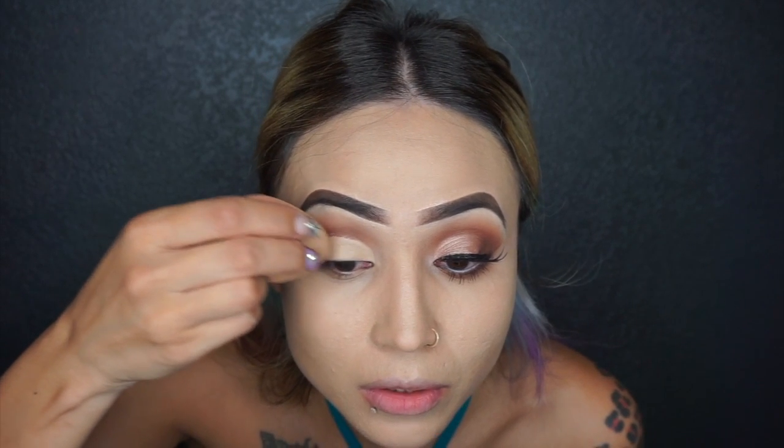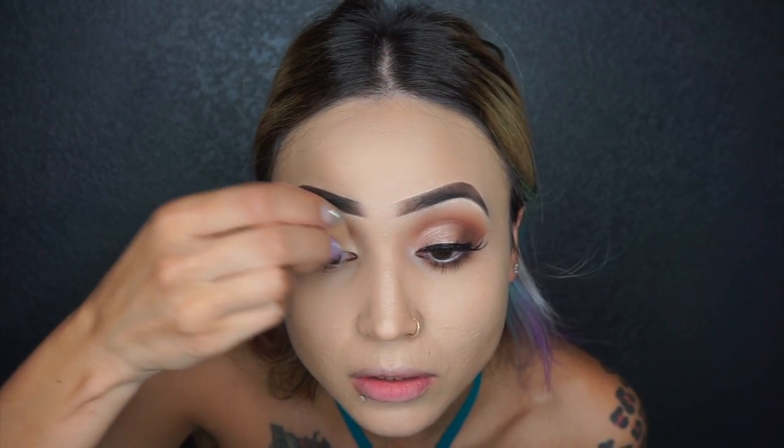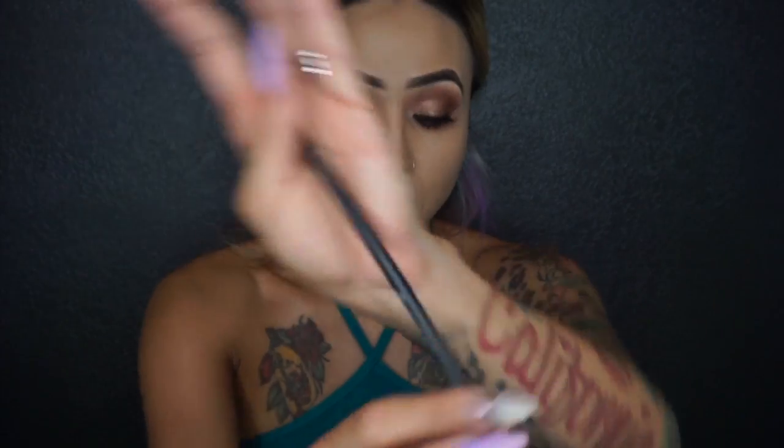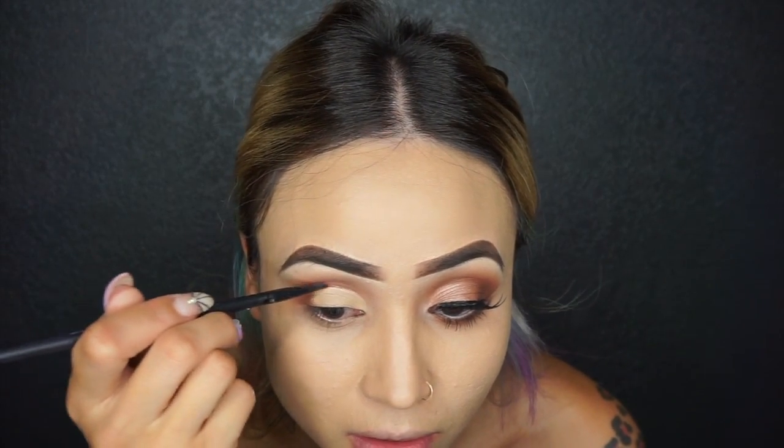Then I'm gonna go in with my damp beauty blender and basically just blend out the foundation. And then the way I make my half cut crease more precise is I basically pick up an angled brush, and today I'll be using the e.l.f. small angled brush, and then picking up the shade Stunner, and I'm just going to be applying it right above the cut crease that I made.